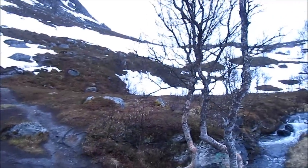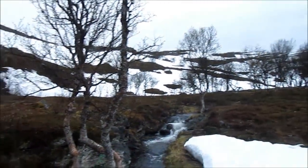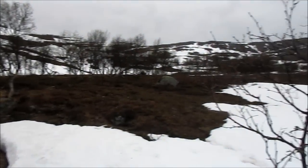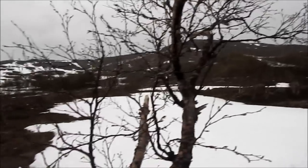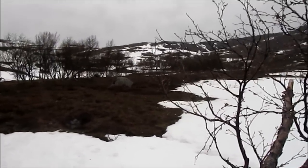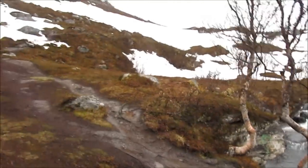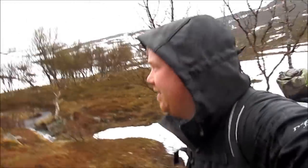Well, my road goes, as you can see, I'm up on the bare mountain now. This is just mountain birch. And I used to hunt in this terrain, hunt ptarmigan, when I was 19, 20. I was just out of my national service year in the army. So, yeah, I'm up here. I haven't been there for years.